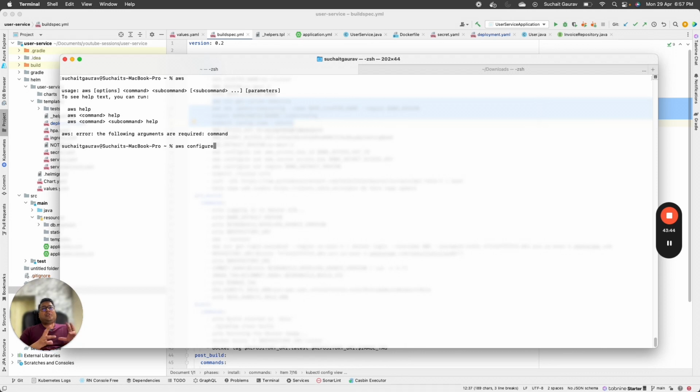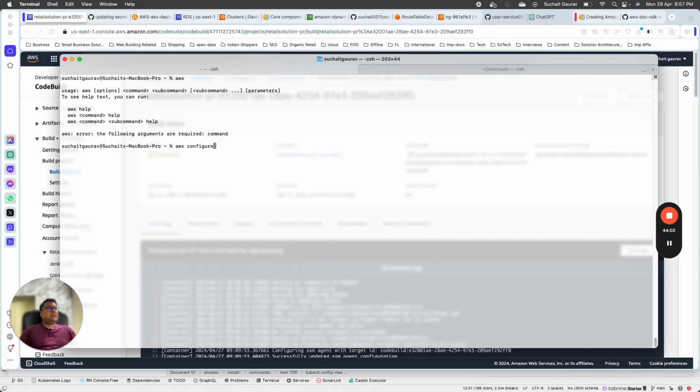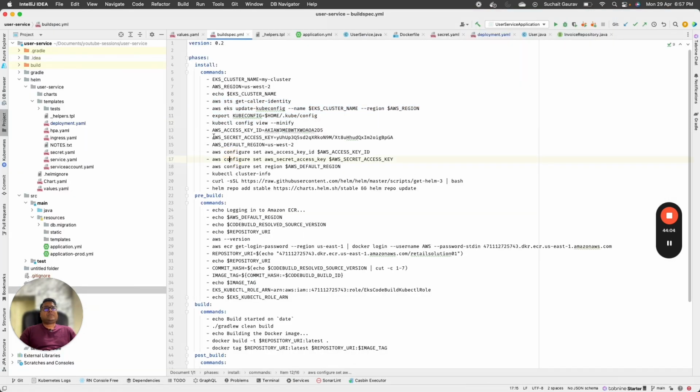Now you will have to log in. How can you log in? You can log in using that particular user that you have to create inside IAM and provide certain access for the Kubernetes service. So it will need some API access key, API access ID, and your region. Okay. Now the same thing I'm doing here. If you see, I'm passing the AWS access key. I'm creating a variable, and these are nothing but Linux commands.